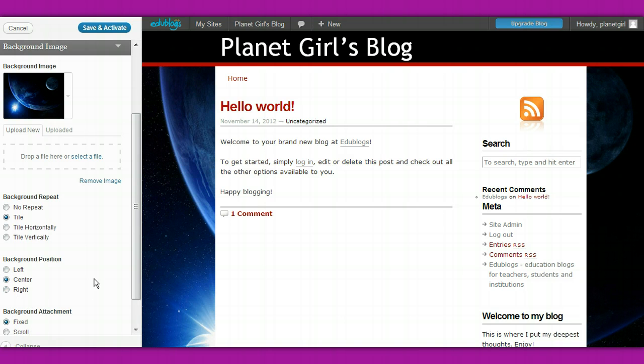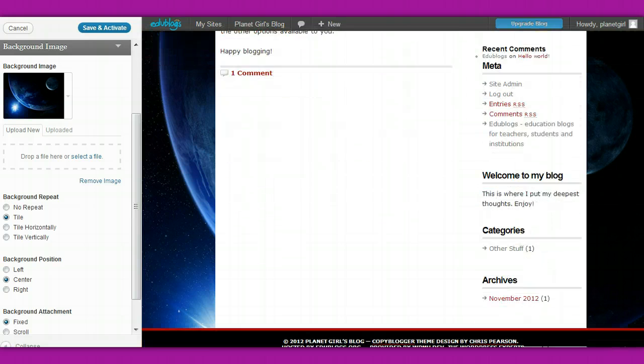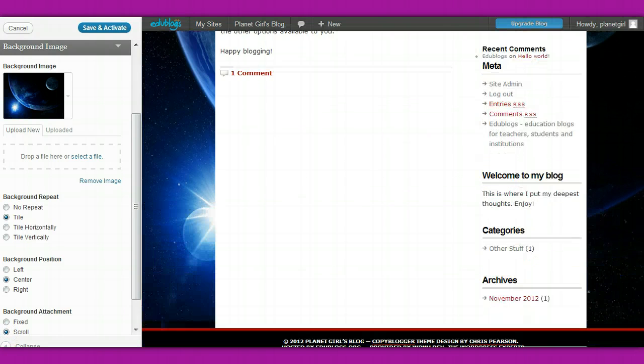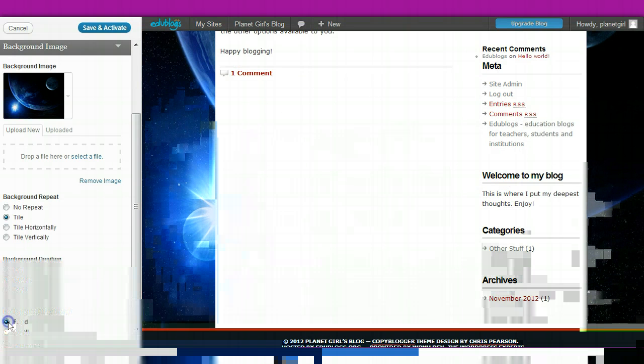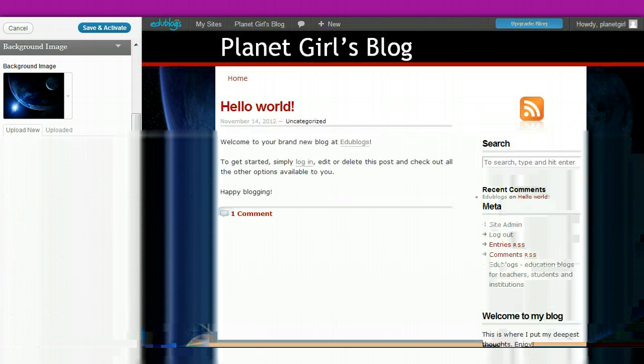And then fixed and scroll is just, will it move? Does it move as you are moving the scroll bar down, or is it fixed? So this is fixed. Nothing moves but the blog page. But if I had it scrolled, then everything would move. Okay? I like it fixed because the picture doesn't change. The picture doesn't get weird on me.